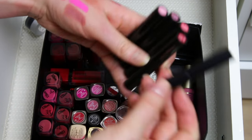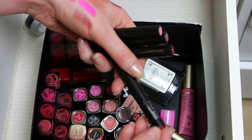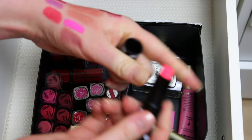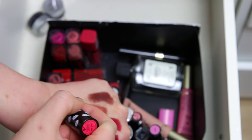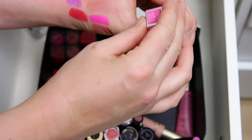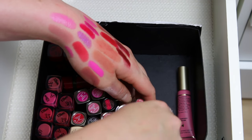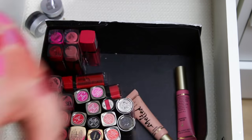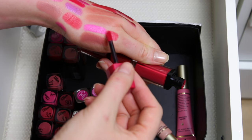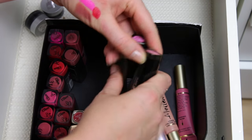An unopened BH product goes in the garbage — it's not even been touched but it's a strange color. Some old Smashbox lipsticks I wore a lot but they're pretty old now — the Mega Tint Long Wear Lip Colors. A lot of the stuff was sent to me, so I'm not just throwing away money. One that stinks goes straight in the garbage. Another Mega Tint goes in the garbage too. The Clinique Bubblegum Pop — I really like the Pop lipsticks so I'm keeping it. My favorite Giorgio Armani lipstick — a red — definitely keeping. The Bourjois Rouge Edition Velvet moussey texture ones just look strange, so I'm getting rid of most of them. The Makeup Forever Rouge Artist Intense lipsticks I'm keeping all of because I love and wear them a lot.